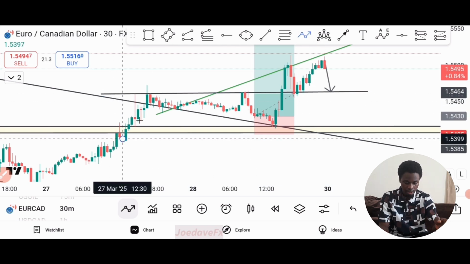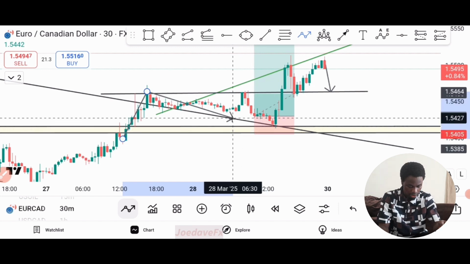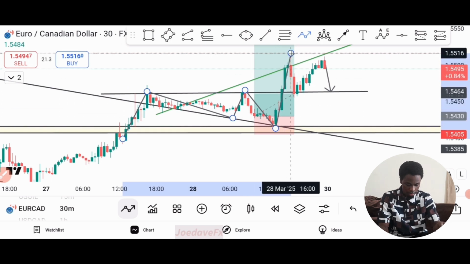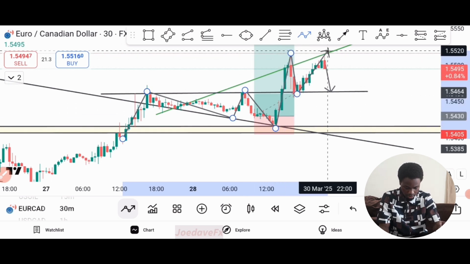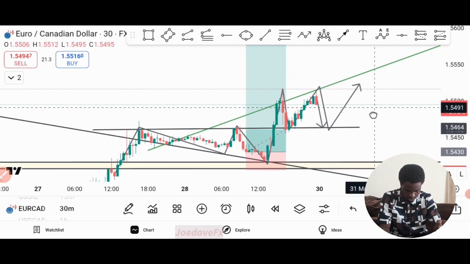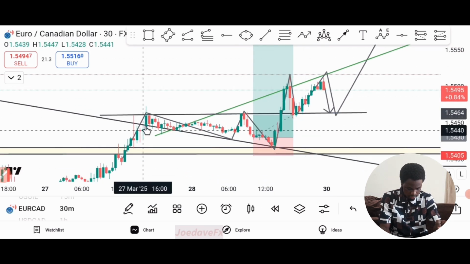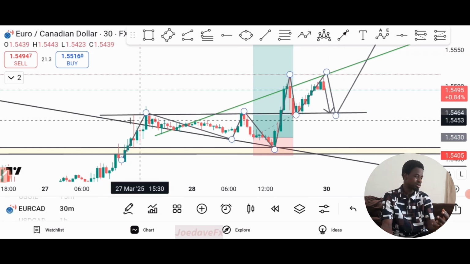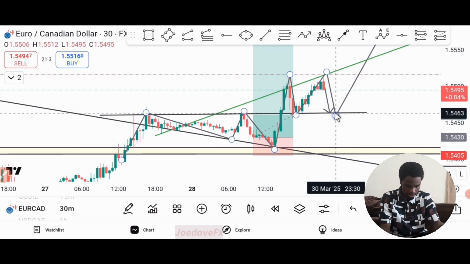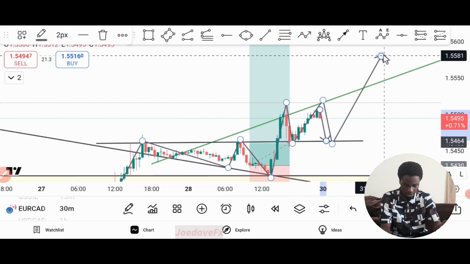Price comes there the first time, rejected back to the downside, right? Comes there the second time, rejected. Then for the third time, it breaks it. We test it once, then go again, come back for a second retest, and we have it breaking out of it finally. So this is two bottoms here and two tops. On this same level we have 1, 2. Then when it breaks, test it once, come back and test a second time, then we have a clear breakout. So you can wait for this and enter this trade on EURCAD.